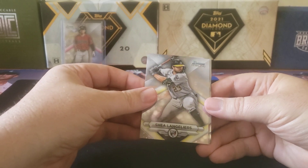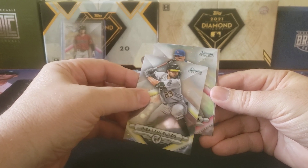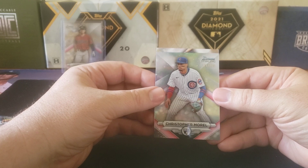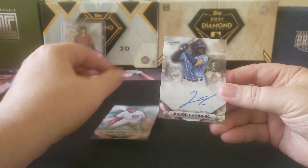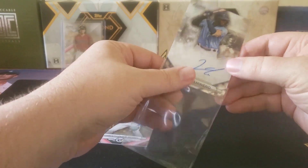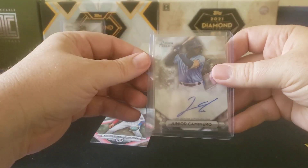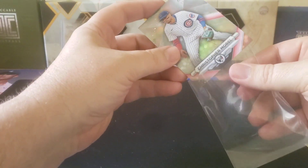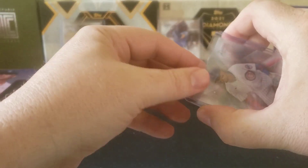We'll throw him on a top loader. We got Shea Langlier next — should be a numbered card for the Cubs out of 199. Christopher Murrell — that's not too shabby. And it looks like we have a bat, which is always good, but it looks like it's just a base card. That's Junior Caminero — nice, nice prospect. He's in AAA right now, but he looked decent. Just needs a little more time before he gets the real call-up. So not too bad — we got a refractor, just a base refractor, but those are numbered in Bowman Sterling. And the Junior Caminero base auto — not going to complain about that.